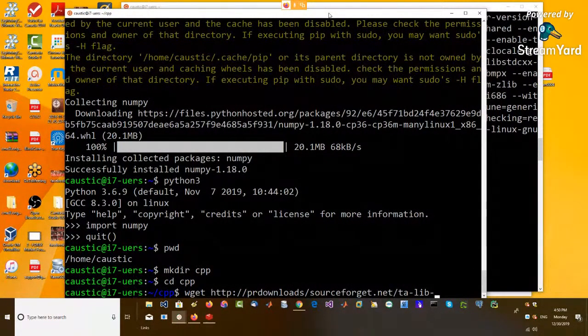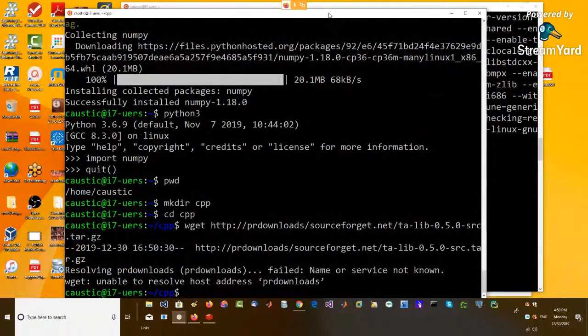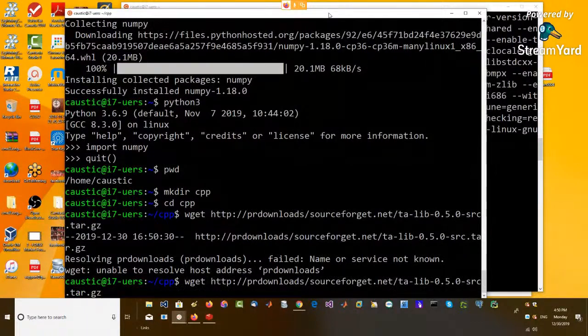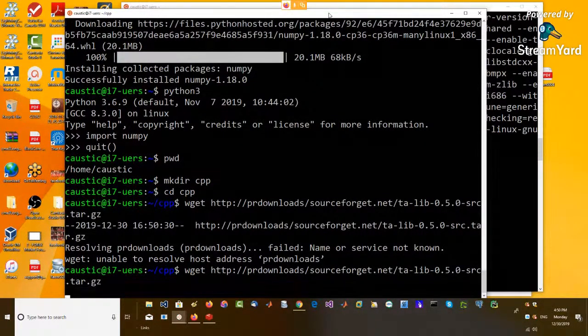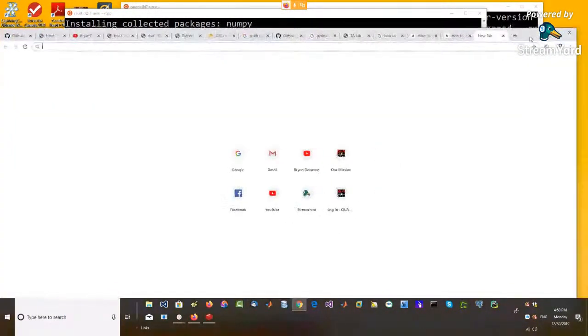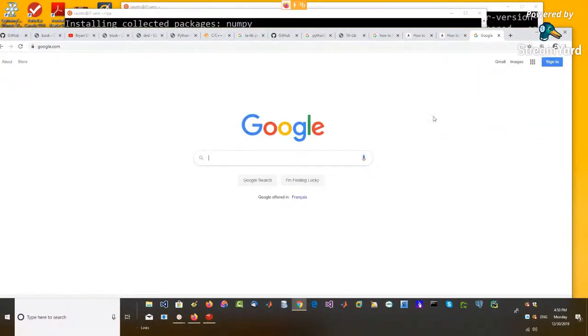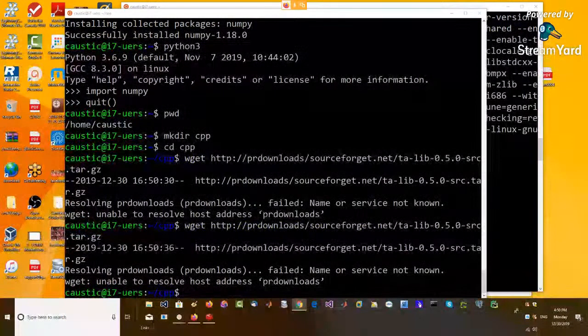Oh boy, I hope I'm wrong on this, but again, good old Microsoft back at their old selves, can't do a copy and paste into a Linux terminal. So hopefully that'll work. Unable to find PR loads. Here, let me go. So what I'm doing here is I'm going to go over to download, wherever I can download. Oh, I know what I can do. I can do GitHub. Duh.